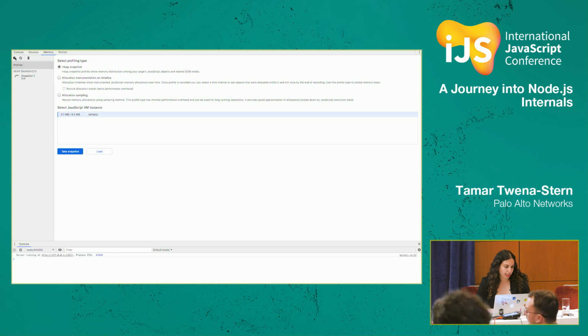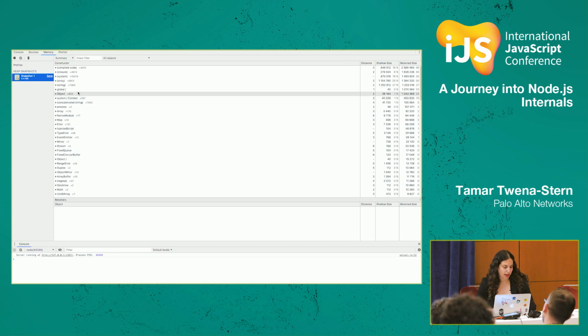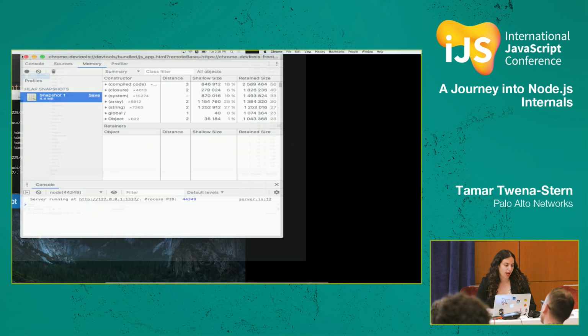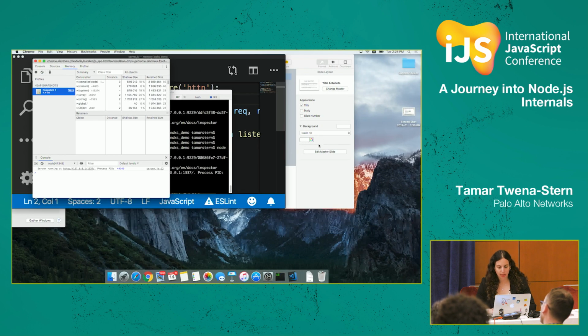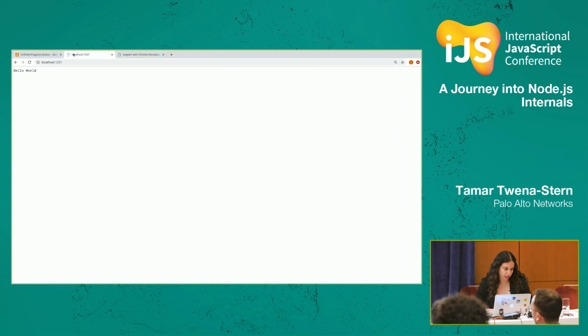I'm going to take one snapshot, and here is the heap snapshot. That is a snapshot of my memory, and it has lots of cool stuff. So now I'm going to hit my server several times. I prepared it in advance, and I will refresh it a little bit.